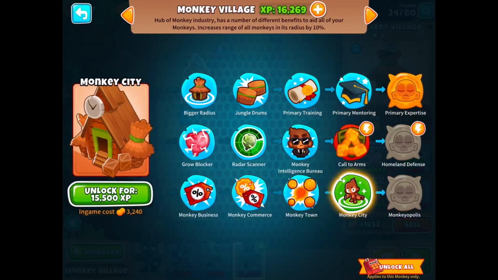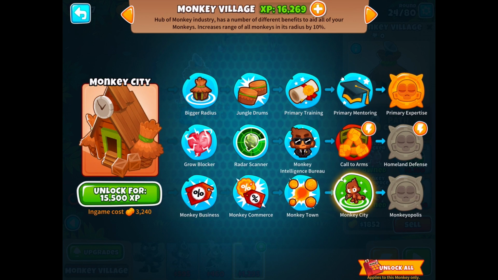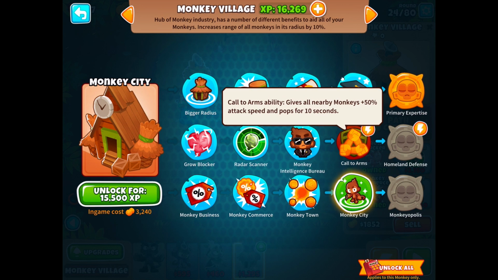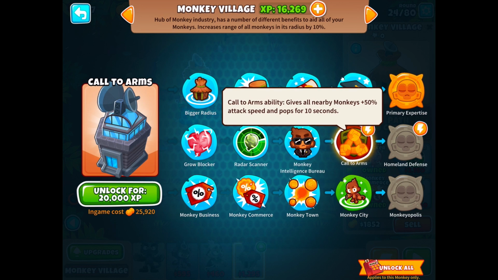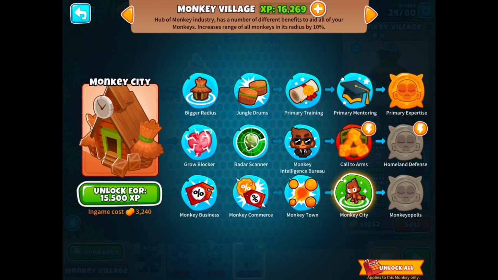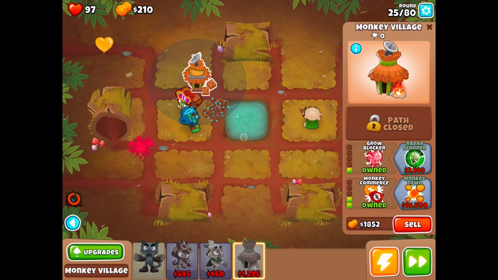But hey, look at this. It looks like we can get an upgrade. What is Monkey City? Gives you a free dart monkey every round. Call to arms. Call to arms ability gives, well, I don't have enough for this one. Gives all nearby monkeys 50% attack speed and pops for 10 seconds. Well, we'll just get Monkey City because we're already working on that upgrade path.